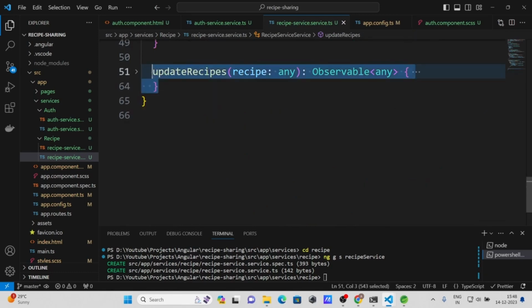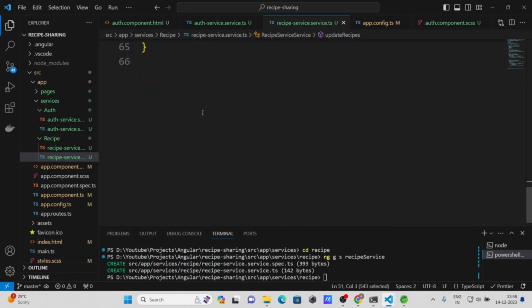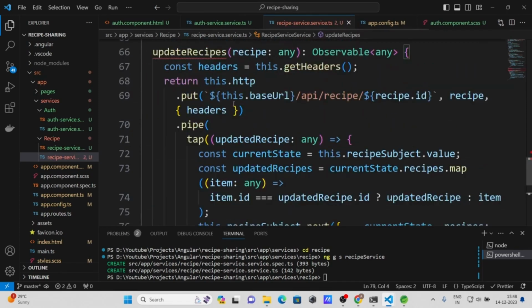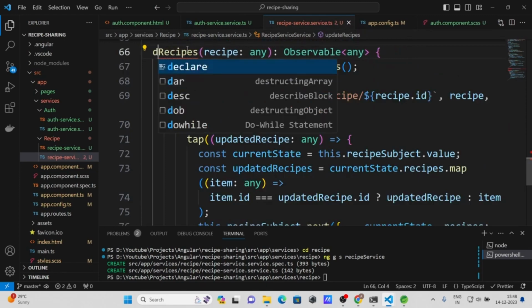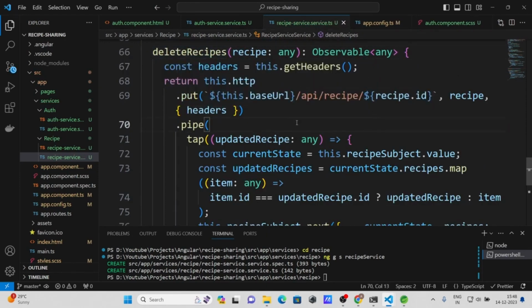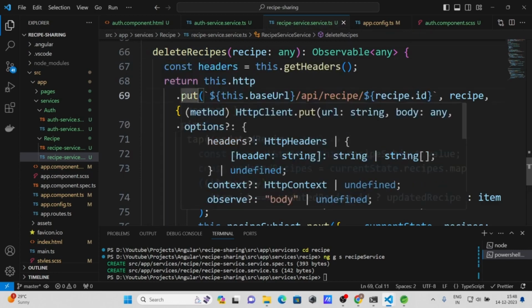Now let's write for delete recipe. So same logic we need to give here, delete recipe, and instead of this put method, now we need to give the delete method.